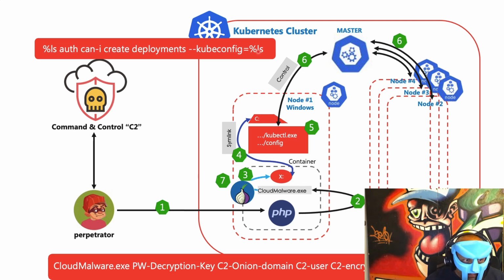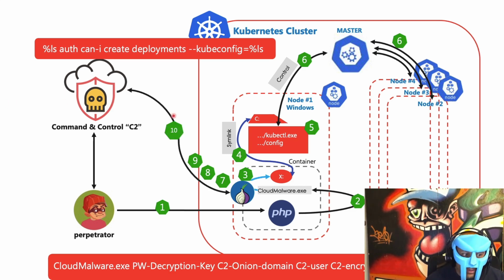Once it's installed, Siloscape connects to the Tor network. So it basically opens up the client to allow it to connect to the Tor network. Now, using the command line arguments, specifically the decryption key for the password, it decrypts the command control server password, and then it connects to the command control server. So it now has the connection to the command control server. It is now installed on your system. It's now set up on your system.